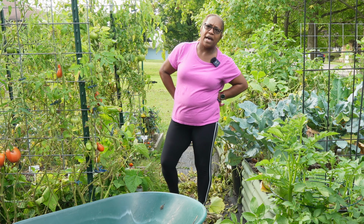And y'all, these are my bush cucumbers right here. I came out here 2 days ago and I would say it's 50% dead from the squash vine borers. So I don't know, should I pull it out? Should I leave it? What should I do? We're definitely gonna harvest cucumbers off of it because we're not gonna let those go bad for sure. But should I just let it stay in here for a little longer?